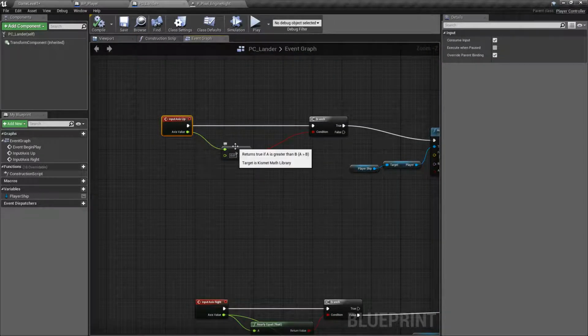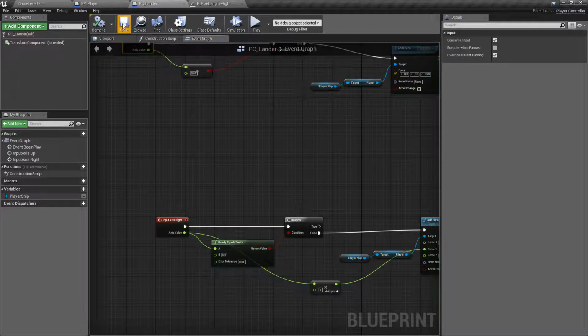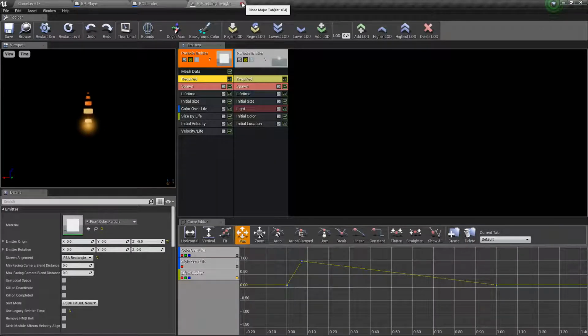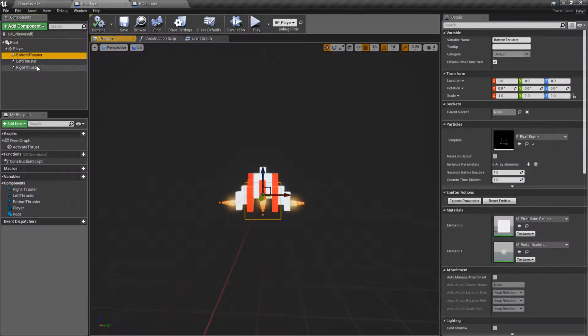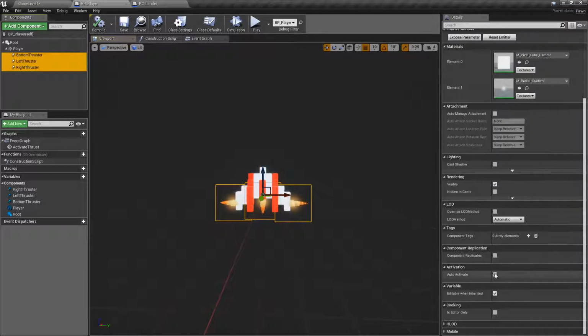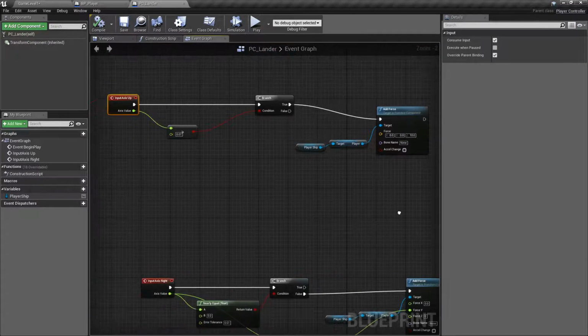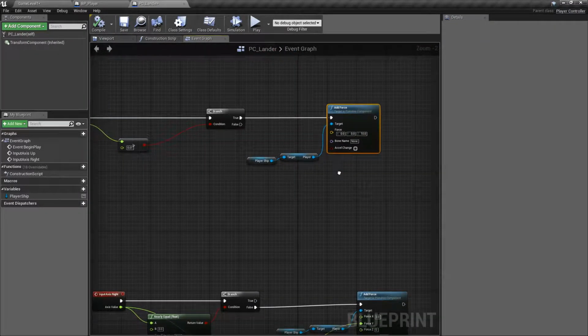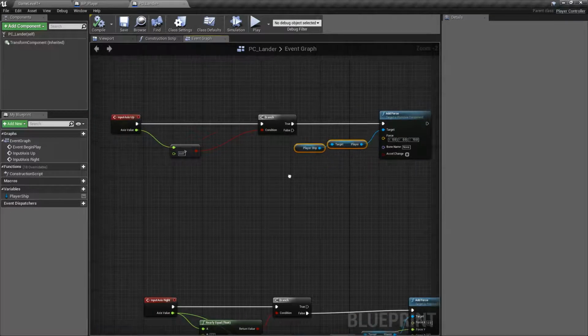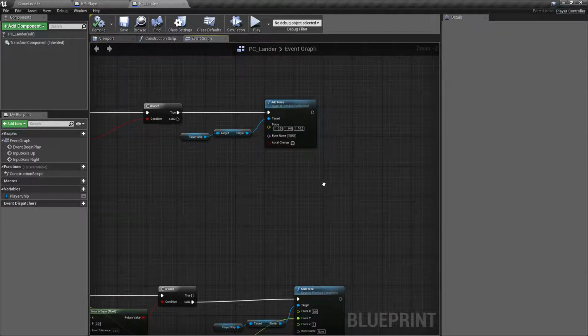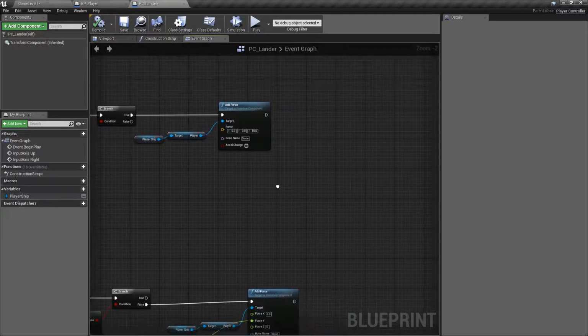Particle effects are spawning, but unfortunately they're spawning all the time. First thing we need to fix, they're spawning all the time. They are activated on start. So... Boom, auto-activate. Simple enough. Just like the other one, play on awake, auto-activate, one button. Second of all, how do we get these things to only fire off? Well, here's our up. If we're adding force, we probably want the particle to play.